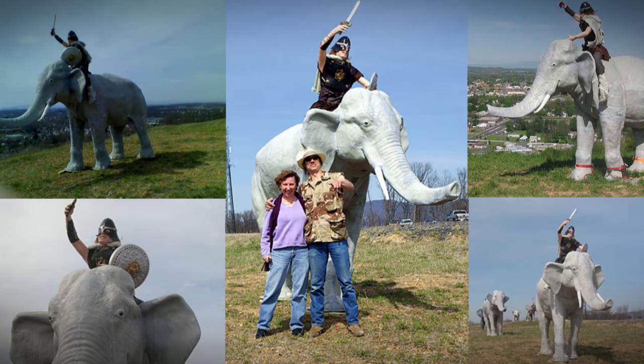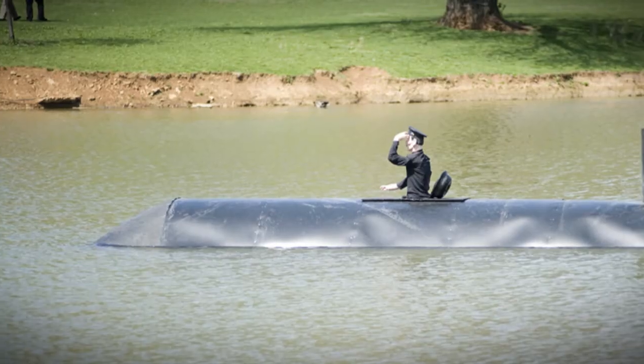It was only meant to last for just a year or two. This was built as an April Fool's joke in 2004. Every year I do some type of an elaborate April Fool's event somewhere in the state of Virginia. I put elephants up on a mountain and put Hannibal up on it, and called it Hannibal Crosses the Blue Ridge. Floated a submarine last year. There's a big ant on a water tower that I did this year that I'm gonna take you to.